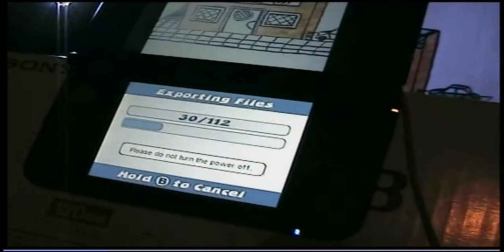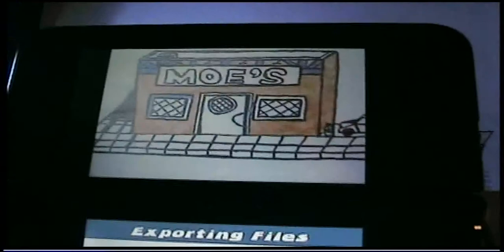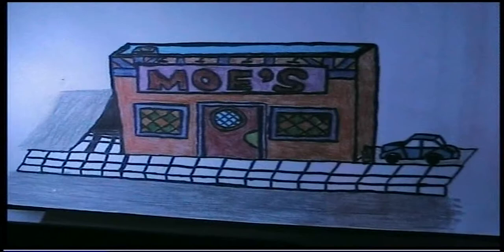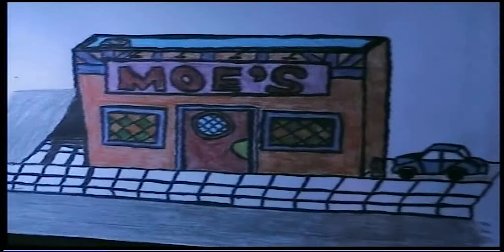This film is really starting to look good now — just adding some color and it's going to look even better. Well, it's 12 o'clock midnight and I've just done my final lot now. That's the final 112 animation stills for this evening. This is my final result this evening — it looks so much better now with the color and all the bits added to it. I'm not finished yet though — there's still more animating to do. I should try and continue tomorrow. Just leave that to export those files for me then.